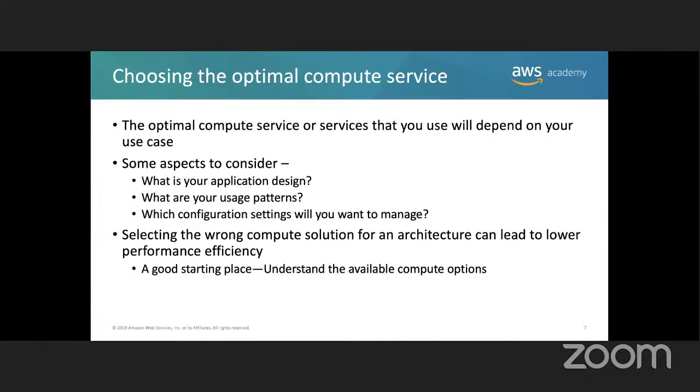Now, if you select the wrong compute solution for the architecture, it can lead to lower performance efficiency. So you want to select the right sizing, you want to select the right service, because you want to have the best solution and the best efficiency possible. So let's understand some of the compute options that we have to be able to start with the right foot, or with the correct foot.